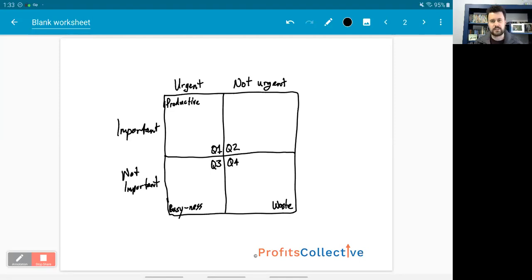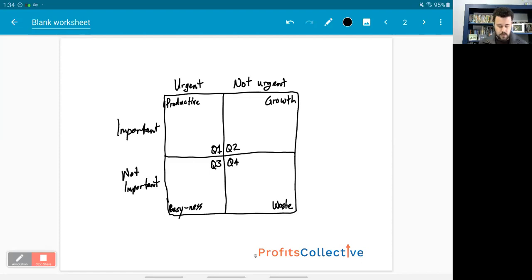So what does that mean about the last quadrant? The things that are important but not urgent. The stuff that happens in here is growth. Important and urgent is kind of like maintenance, like you keeping on top of things, but the stuff that helps you grow is usually not urgent. There's no urgency around getting a promotion for most people who work. There's no urgency about launching a new product line compared to dealing with all the stuff you've got to do in your business right now. So the not urgent important stuff is where growth happens, and it's really, really important.